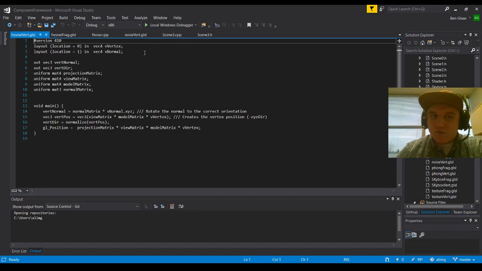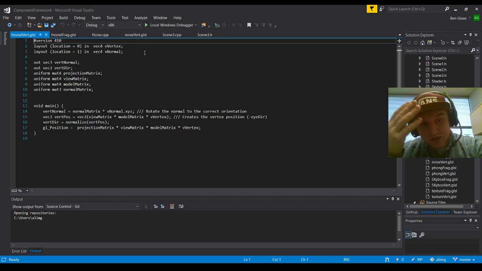So essentially when we're looking at a vertex shader, it's going to be fairly similar to the others. Not much has changed here. The main difference is going to be what happens in our Fresnel frag. So, as per usual, we're going to take a vert normal, take the normal matrix and the normals x, y, z, and multiply those together to get our vertex normal.